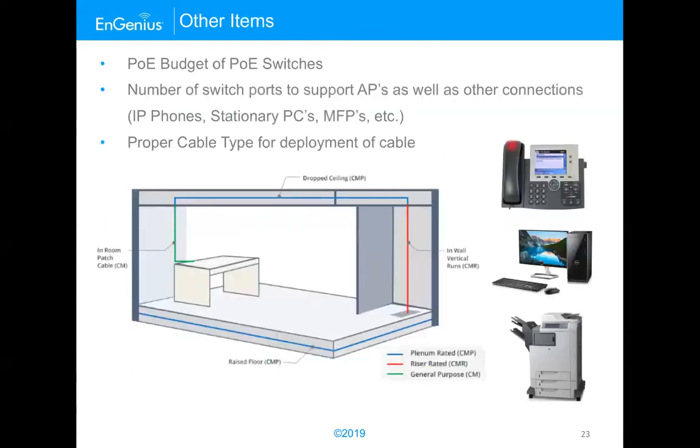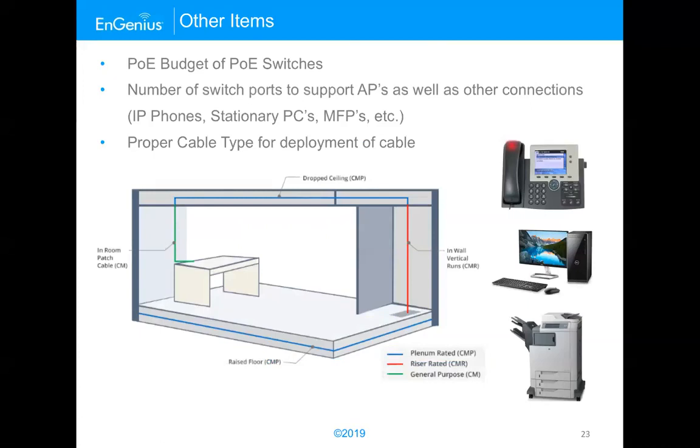Other things to consider: PoE budgets of the switches. You want to make sure the switch has enough power to power on my access points. For example, the 8x8 access point is going to require more power than the 2x2. I need to make sure that the switch is capable of 802.3at or even higher than that, if need be, for the access point.